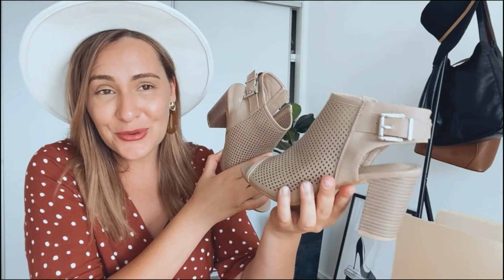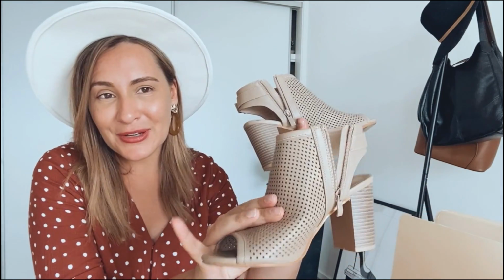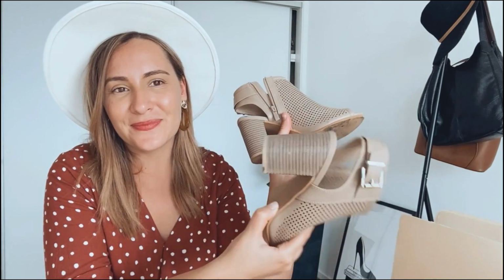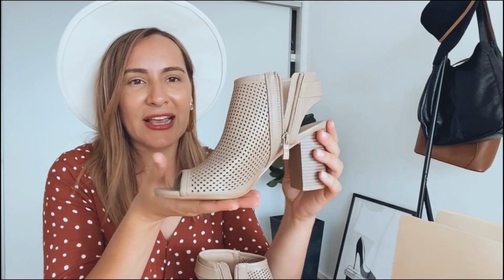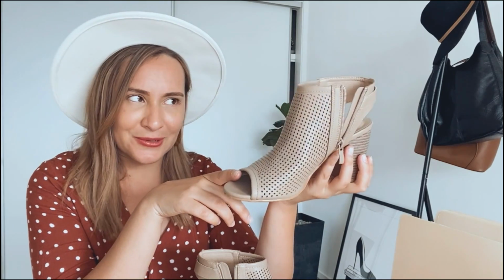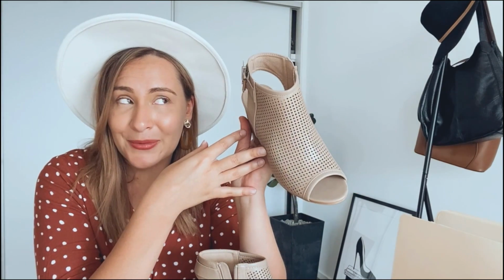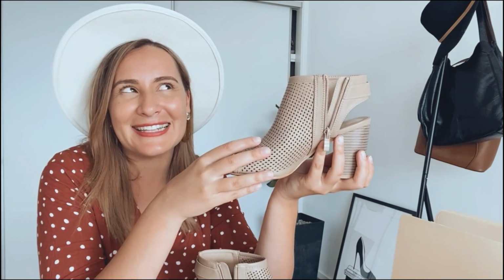I got these little cuties from Spendless Shoes. They are a neutral boot, they're a stylish boot, they're a gorgeous boot, and they're a good length. They just ticked all the boxes, you know? So for these, I was like, okay, cool. I like the heel, they're thick. I like the peep toe, they make me look taller. I like the color, they make me look taller. And I like the style because they're style.